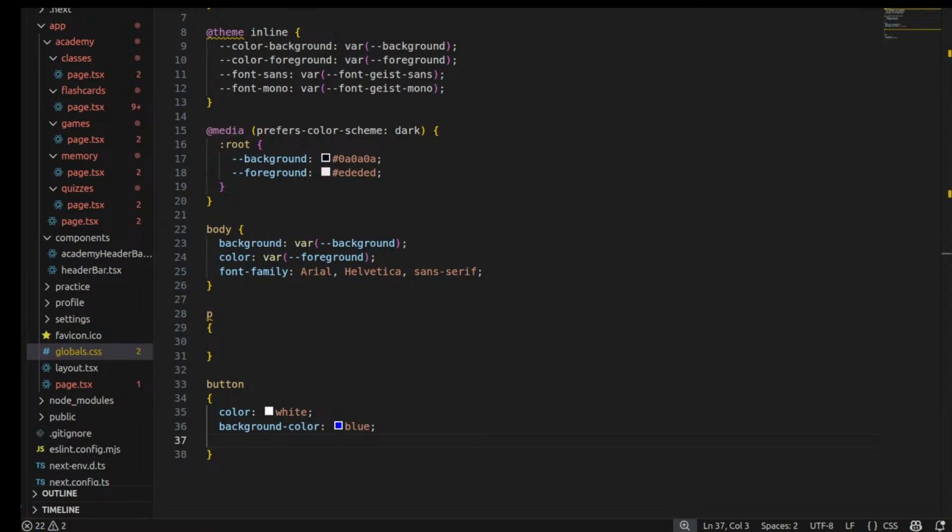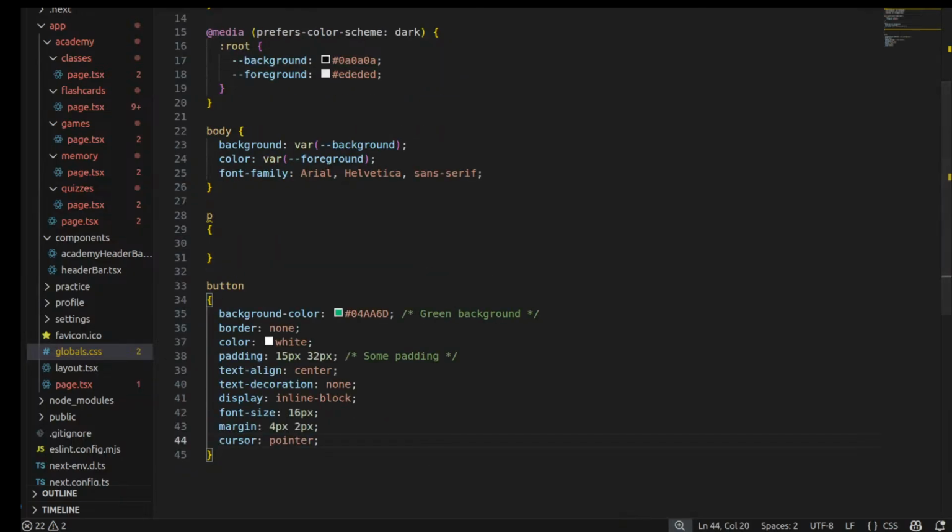Button background color. Text align center. Just try that. Okay, let me just find it. CSS button examples.